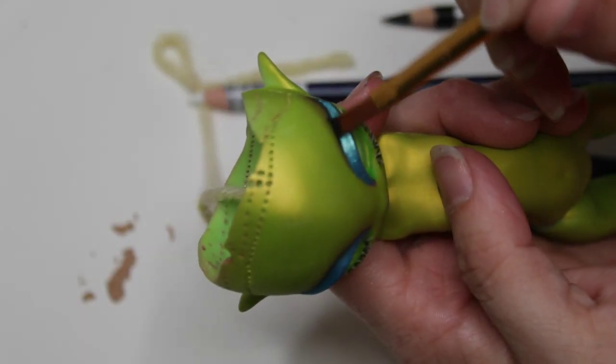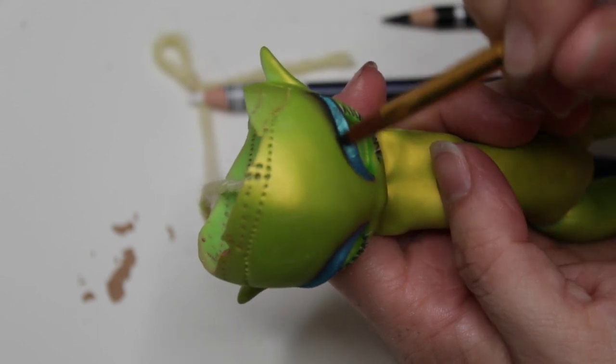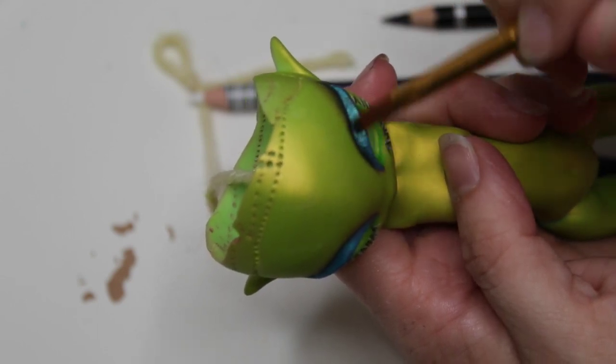Now that the paint is dried, I'm going to use black pastels to smoke out her eyelids and darken up her eyelashes.